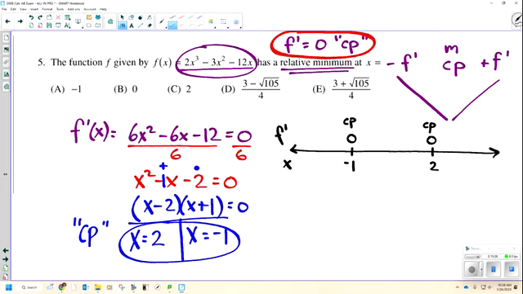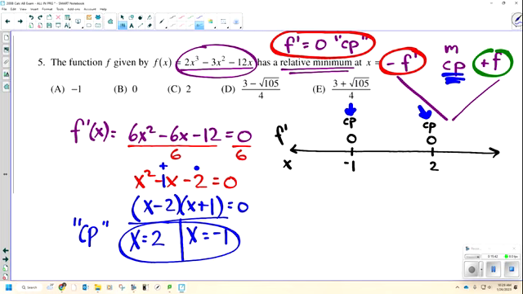But when you just have a polynomial like this, without a fraction or square root or whatever, you don't have any undefined values. Okay? We just have zeros for our first derivative. Two critical points. Remember, I want to see where they go from negative to positive around these critical points. Here and here. So let's start picking some values in between and plug them into the first derivative and see if my first derivative gives me a negative or positive value.